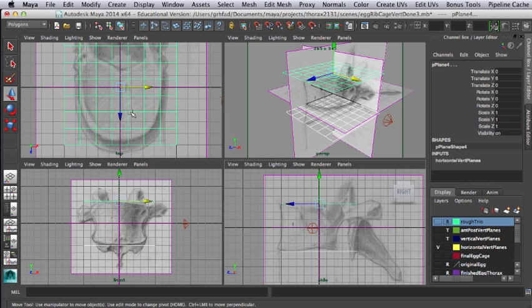Again, in this case, the top view is not going to be visible through the plane, but I can see how tall it is, how high that plane is compared to the anterior view, and make sure the pencil drawings are pretty proportionate.